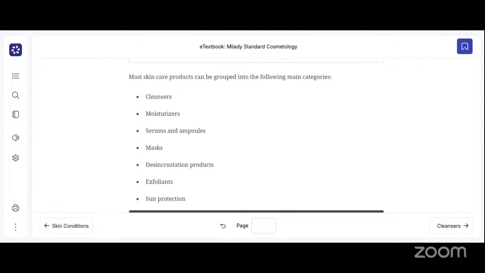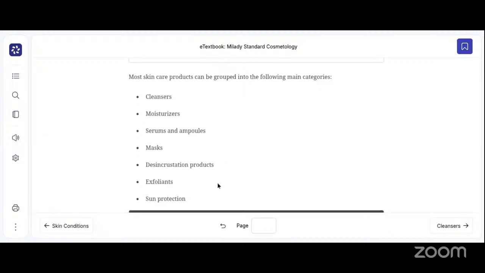Then you have masks. Masks treat the skin type. So this is why we've got to know the skin type before we do a facial, because you have to build the products to go with that. So there are masks that cater to aging skin. They cater to oily skin. They cater to dry skin, and you can use masks for normal and combination skin simply because you want to help maintain beautiful skin. The goal is to get everybody on a healthy, balanced plan, to get everybody as close to normal skin as possible.